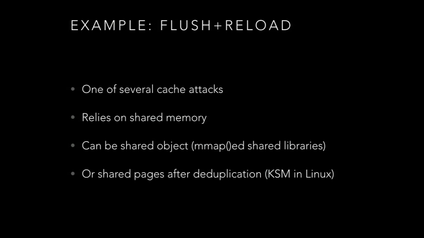So let's say there's a system call called mmap. Let's say we're using the same cryptographic library, maybe libgcrypt or something like that. We both map it into our own address space and we're using exactly the same physical memory. It means that if I tell the CPU, which I can if I have access to that memory, to flush this piece of memory out of the cache and it goes to RAM, and then I access it again, it's going to be slow. But if someone else, my victim, used that memory in the meantime, it's going to be fast again. So that gives us the side channel saying, hey, someone else used the memory, so this perfect isolation is gone.